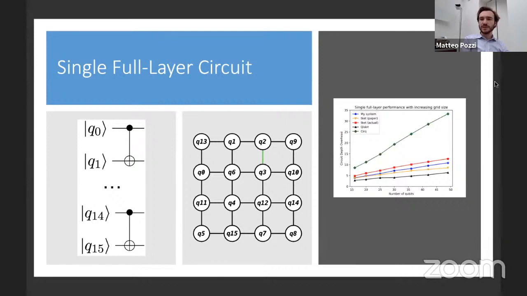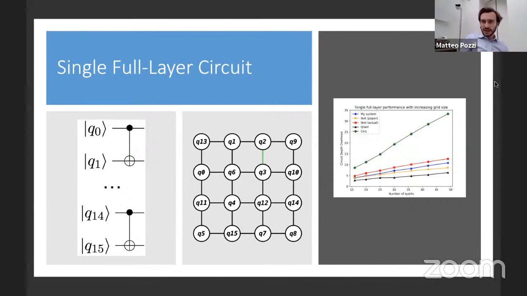And so on the right-hand side, you can see a little bit how the different systems scale. So I think Circ is a reasonably naive method, at least the one that they've released publicly, open sourced. And so it doesn't scale very well at all, and it performs reasonably poorly in terms of circuit depth overhead. So that means how much extra depth you need once the swaps are inserted for a given initial placement. Ticket and Qiskit both performed quite well.